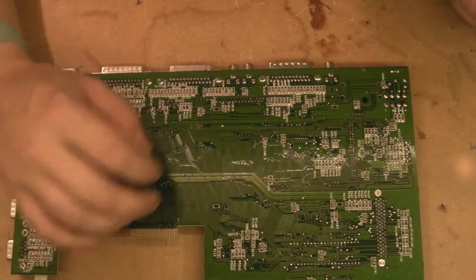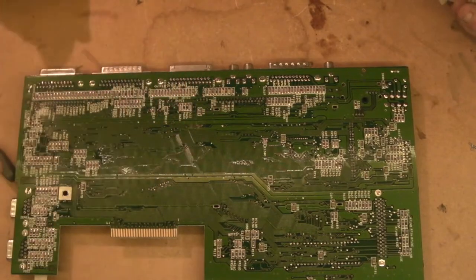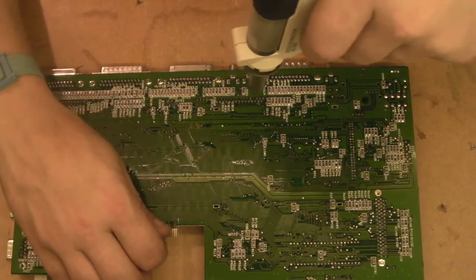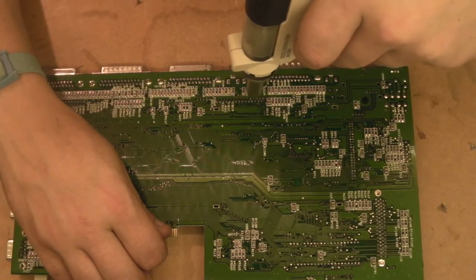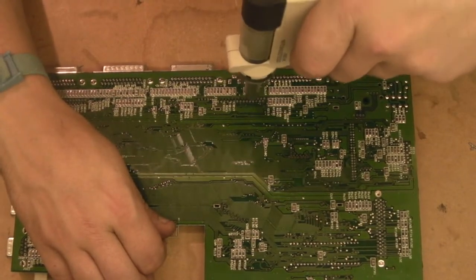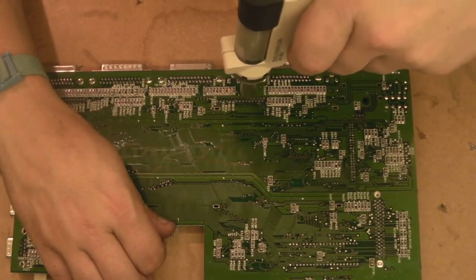I think we're pretty good on that side there. That seemed a lot better that time, but the smell's quite unpleasant at the moment, so we've definitely got a leaky capacitor to contend with once we get this out.